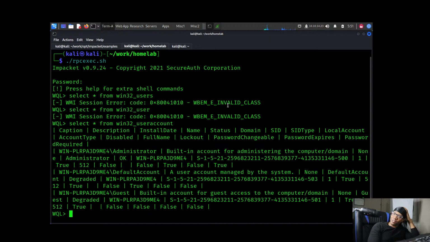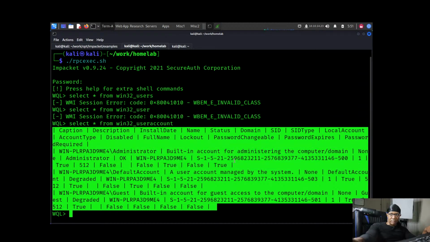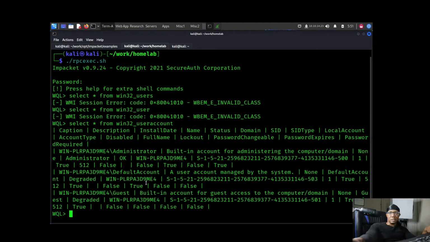So if we want to do, instead of get users, we're going to do our own, I guess, pseudo PowerShell, but instead of using get, we're going to use take. We're just going to use take dash users, and that's going to be our style, right? So what I want to do is map a command called take users and get rid of all of this crap and make it nice and neat so that you can get only administrator, only default account and stuff like that. We don't want to look at it like that.